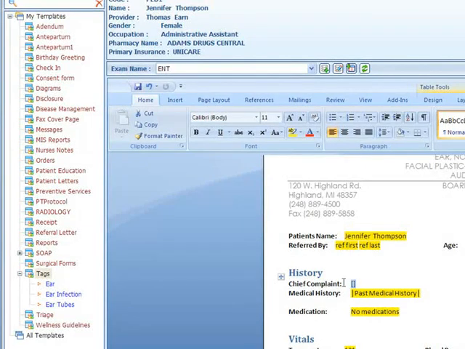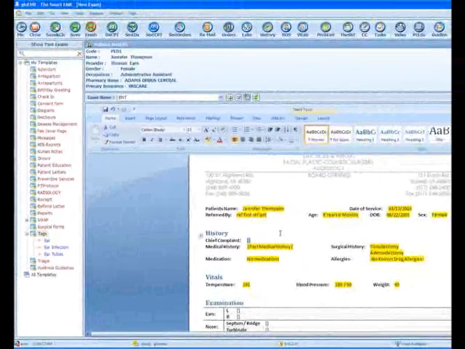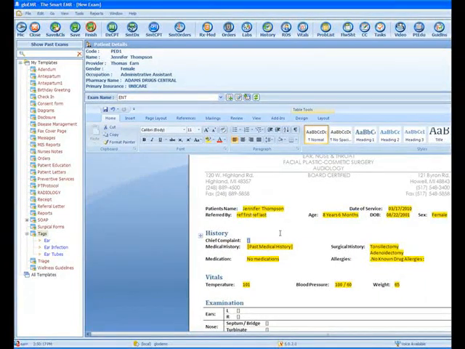But what I did is I highlighted this dictation point behind chief complaint, and at this point I have the ability to start dictating my note. So I could say that the patient is going to be presenting with right ear pain. So now I'm holding down my dictation microphone, and I will start dictating.